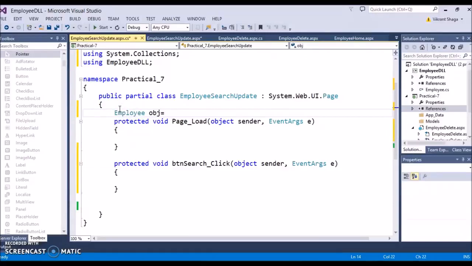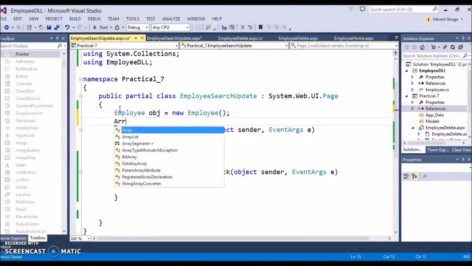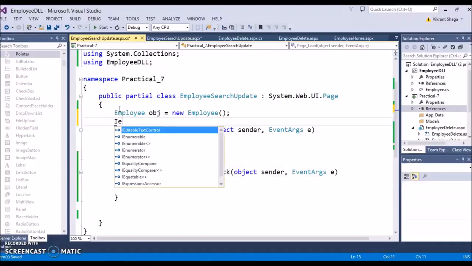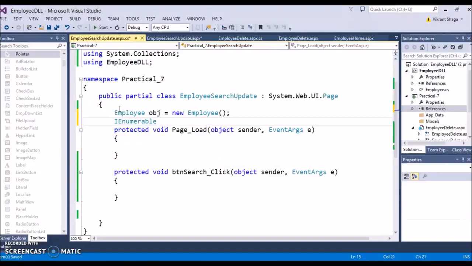So I'm creating the object equals new employee. Now we require an array list, as the return type of the fetch method is an array list. In order to get the elements from an array list, I'm using an enumerable, initializing it as null.